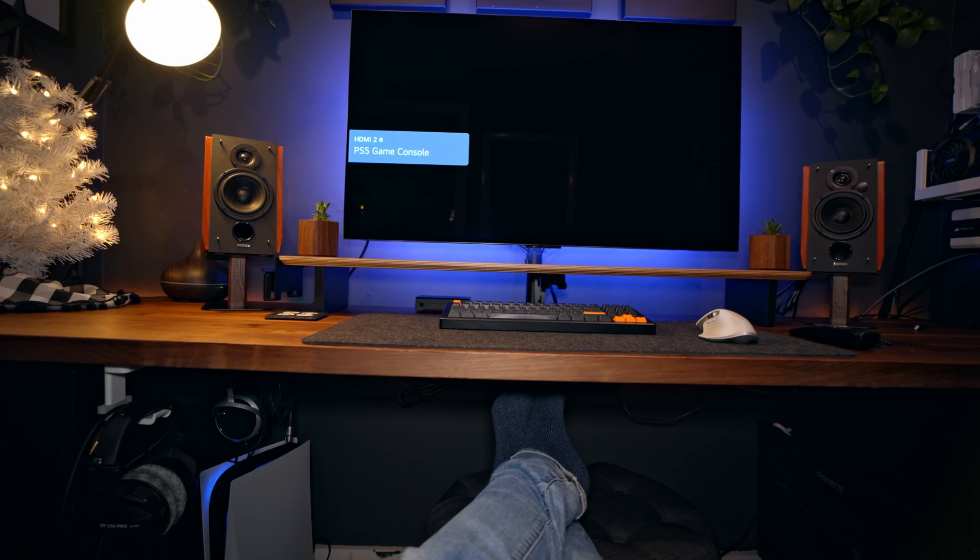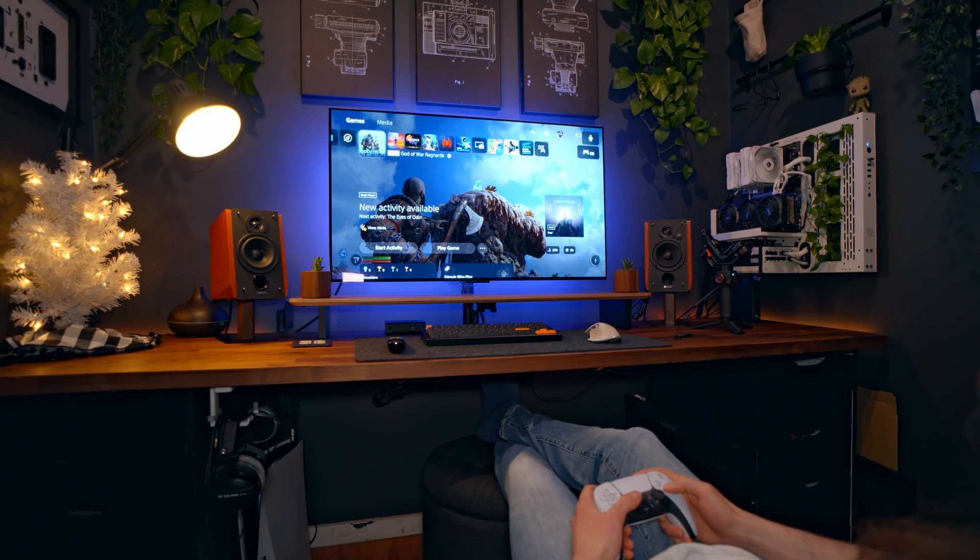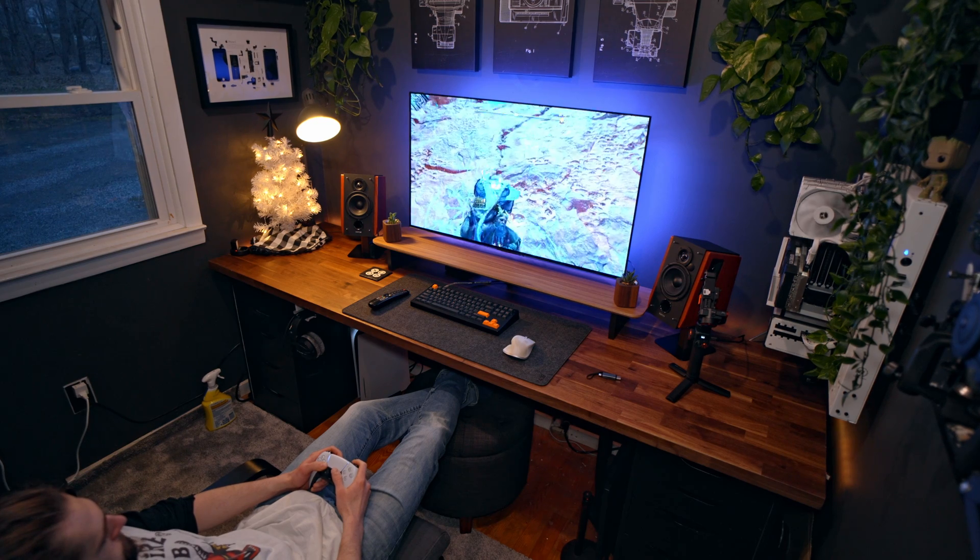And damn, is this thing good for gaming. One of the most important things I look for when buying a product is that it just works — no hoops to jump through, no troubleshooting, just straight out of the box. And that's what this TV does: automatically when I turn on my PlayStation the TV turns on, HDR turned on automatically, everything looks beautiful without changing any settings. I've been playing God of War Ragnarok on PS5 and it looks absolutely stunning — compared to my old IPS panel, that one looks depressing next to this. It's so vibrant, full of life, just beautiful eye candy. The speakers aren't great, so I'd recommend a soundbar or headphones for full immersion, but visually this thing is absolutely beautiful.